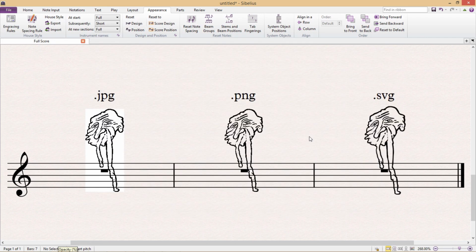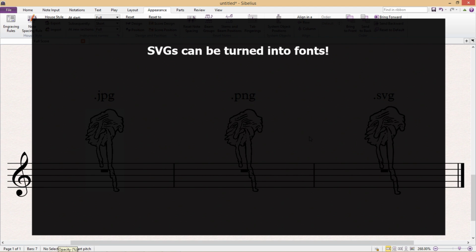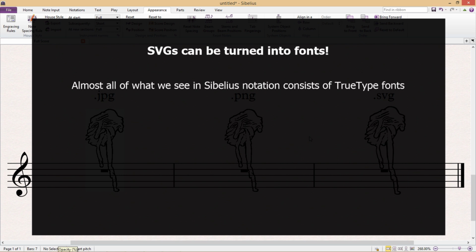So, you might think that I'm a bit mad for saying this, but I like to go an additional step further and actually convert my vector graphics to fonts. So normally when we look at a score in Sibelius, almost everything that we're looking at, all of the notes, the different musical objects, the various symbols, are all what we call true type fonts. And this is of course one of the reasons why notation software like Sibelius can be so powerful. Similar to a vector graphic, fonts are based on mathematical data which tells your operating system the contour of each font symbol. Your graphics card then converts that data to an image that looks best on your screen, which again means that they can be resized and reshaped without becoming pixelated or losing image quality.